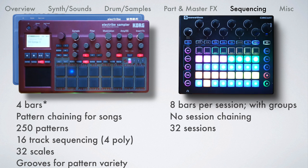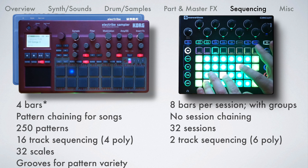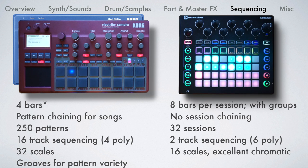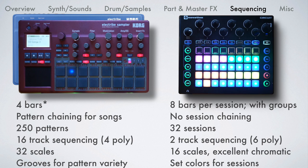And in terms of synth sequencing, you only have 2 synth tracks, but you can sequence 6 notes polyphonically on each of those tracks. In terms of sequencing according to scales, you've got 16 scales, which I think is pretty much enough, and it has an excellent chromatic mode where you can arrange the notes similar to a piano keyboard, and if you're familiar with that layout, that's very convenient. Finally, in terms of naming sessions, obviously you can't name them because there is no display, but you can change the colors for each session and find your way around that way.